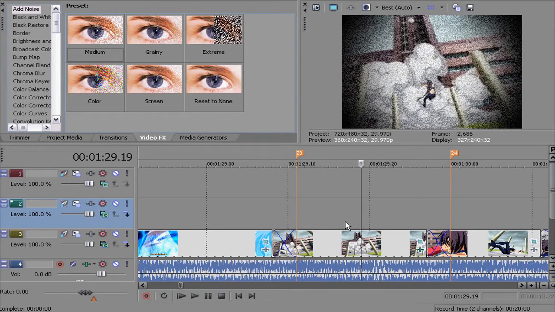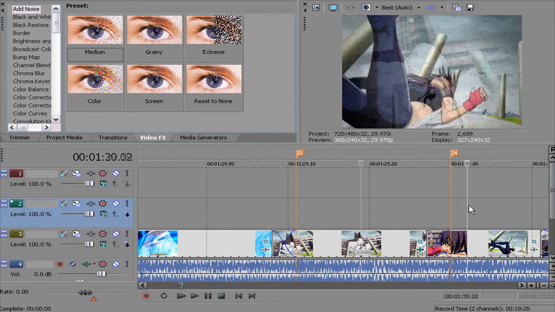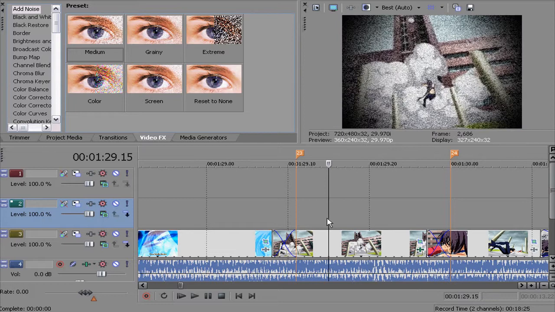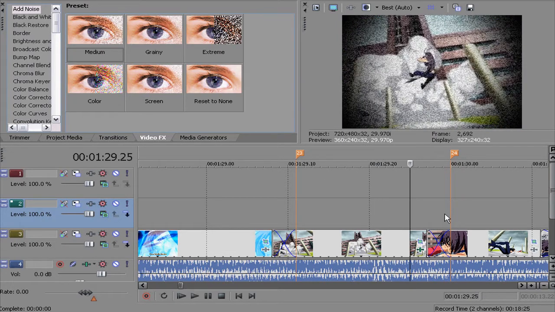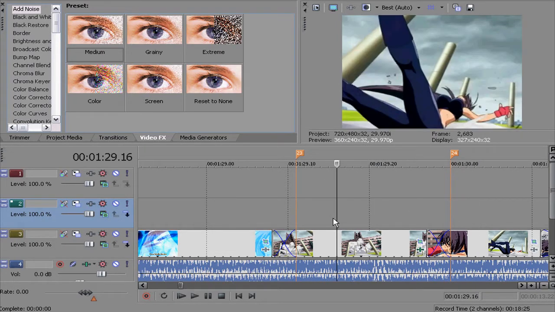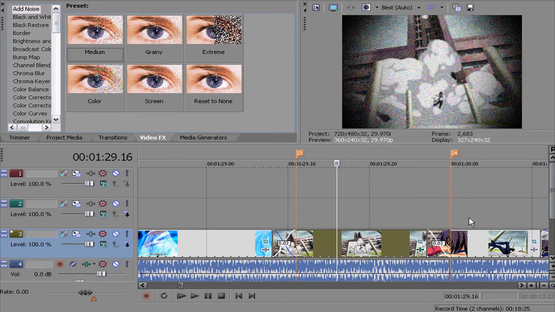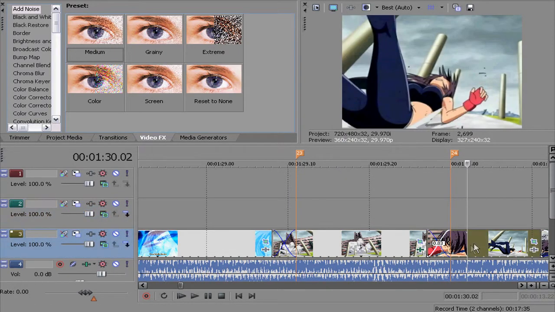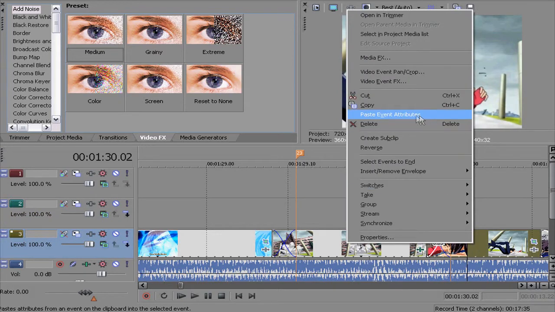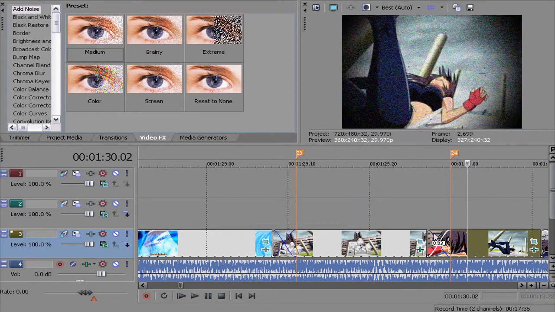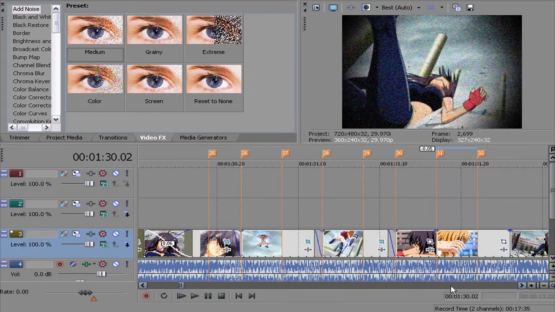Well, I mean, it's all simple. If I want to do the same thing to this clip that I did to this one, shaking and everything, a simple way to do that is come to the clip that I have all the effects on, right click, copy that clip, come to the next one, right click that one, and paste event attributes. That'll drop everything I did to this clip onto this one and simply carry the effect over, because there were 2 distortion sounds here, so I wanted to use that.